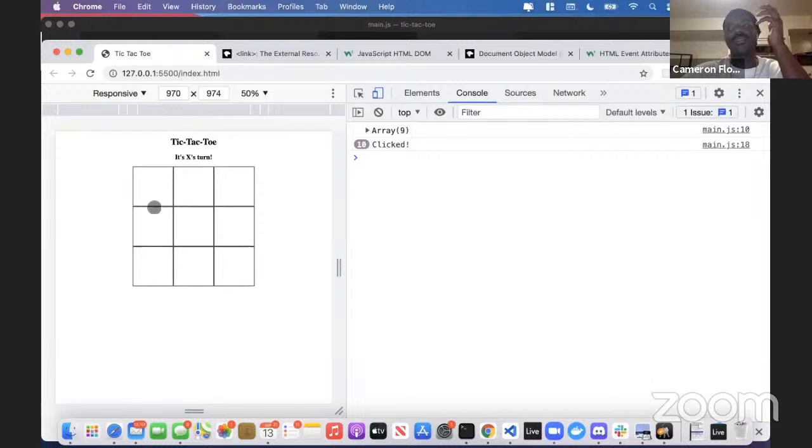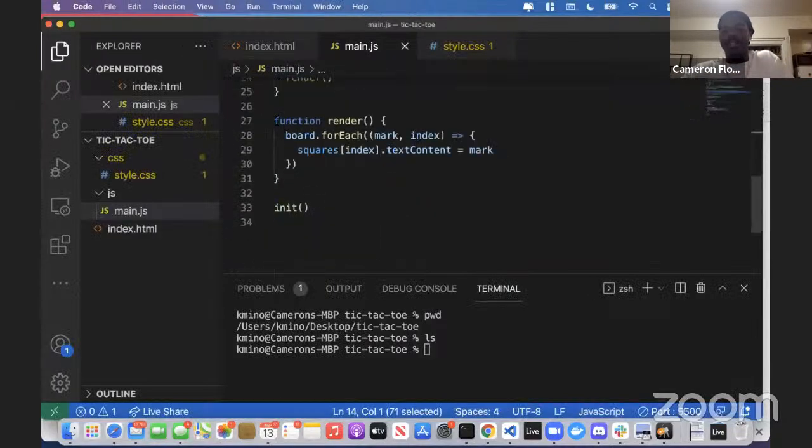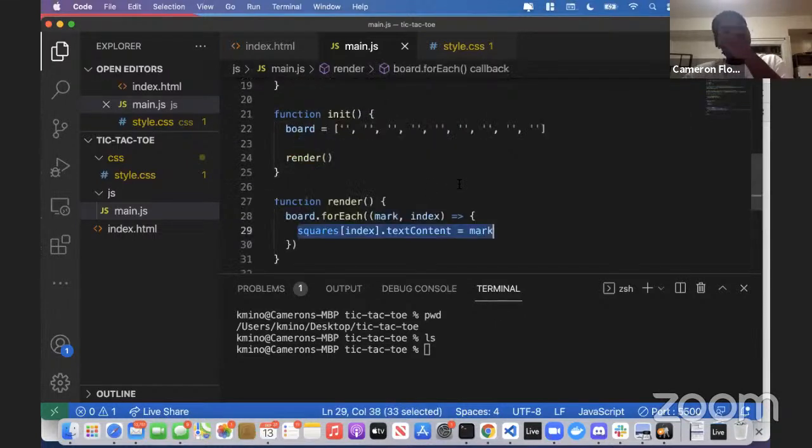So I want to mark that square as like that person put their turn down on that particular square. And then once I do that, I could just really easily call that render function, right? This render function that we just wrote will look at the board and say, hey, okay, cool. So this mark should be changed at this index, and it'll change the board hopefully for me.